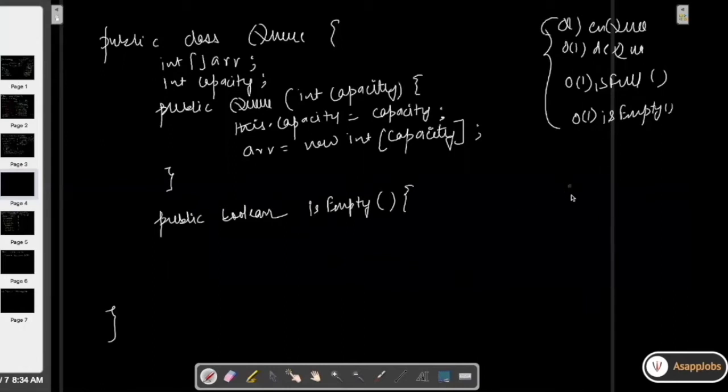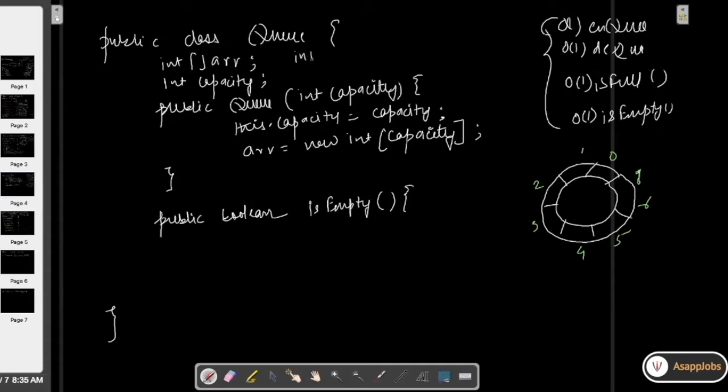So my data structure is like this. Now, can you tell me what should I say? Let me add also one more thing: two more things, int front and int rear points. Initially it is starting, so I can say that front is equal to this one, maybe rear is also.